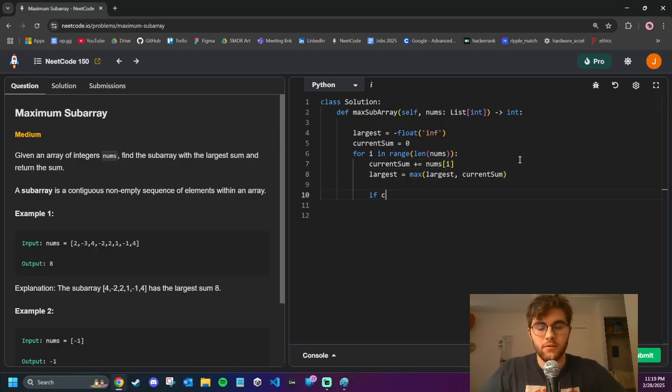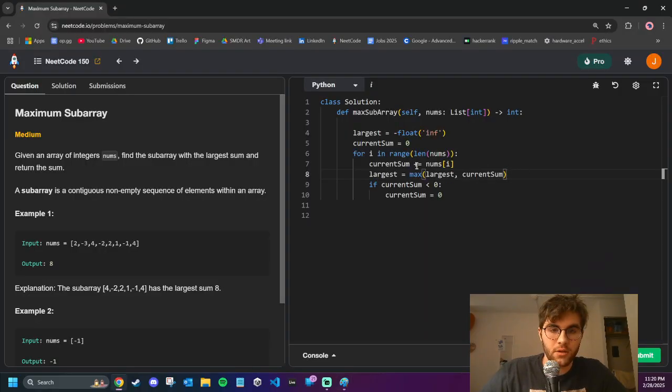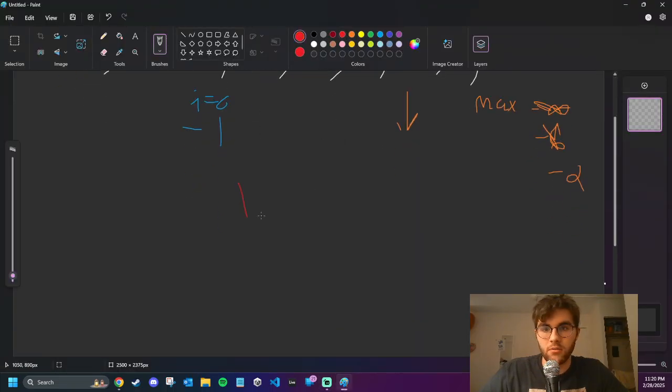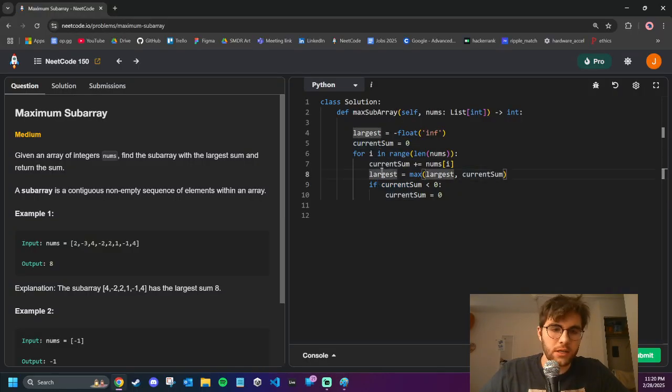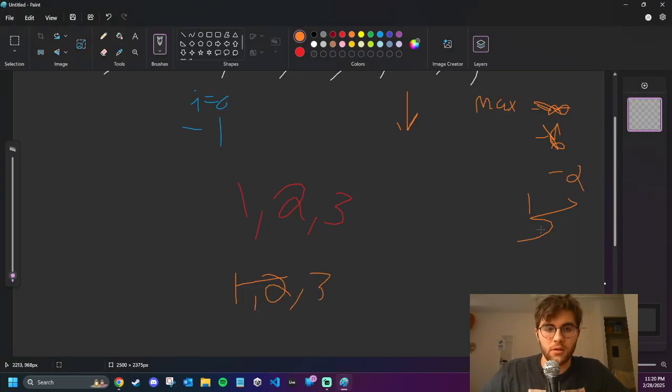And then what we're going to say is if current sum is less than 0, then we should set it to 0. So we don't really want to include the negatives like I was saying. So we're just going to reset it back to 0. Is there anything else that I need to add? So we're going to add current sum. So what if it's not 0? So if we have like 1, 2, 3. So here current sum will be 1, and that's the biggest. And then we want to include that 1, so we'll add 2. Now it's 3. So we're basically just taking the sum and then resetting if it's negative here. 3, that would be 6.